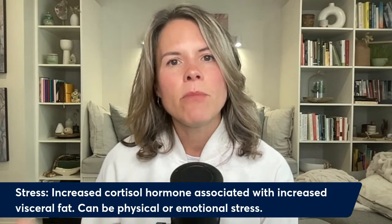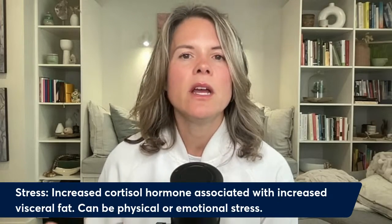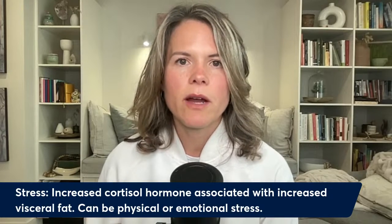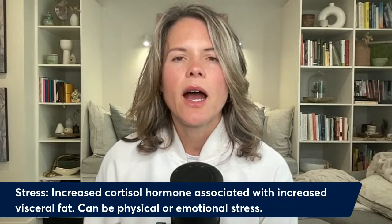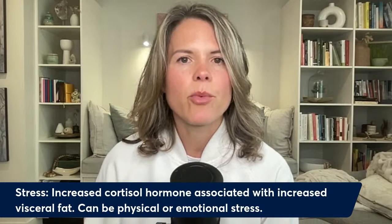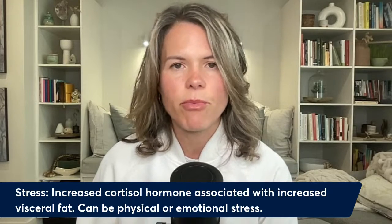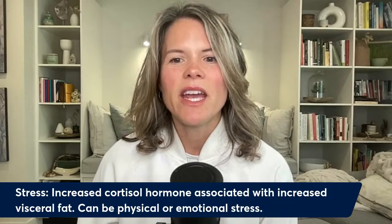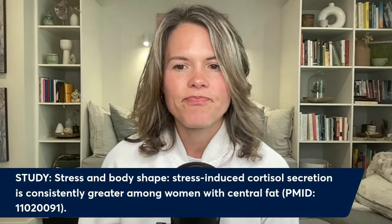And then it can be emotional stress. So if you're again having a hard time at work or with family, your to-do list, all these things, find ways to cope with that, whether improving communication with your employees or employers, getting help, asking for help, reaching out, learning breath work, meditation practices, mindfulness, all of these tools that we now have at our disposal. We need to use them liberally in order to decrease our perceived emotional stress.